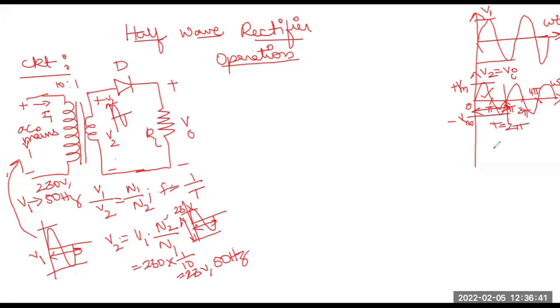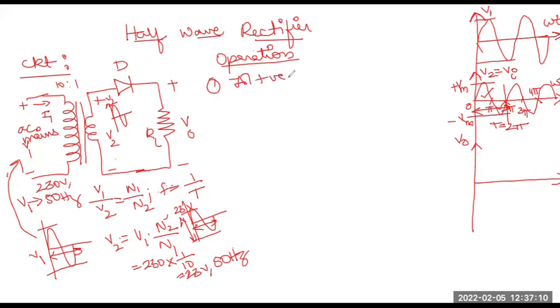So with this as the input, we need to observe what final output we get. Here on the same axis, we are plotting V0. This is V2, which is equal to Vi, the secondary voltage. Here it is V1, which is the primary voltage. Okay. Now how to analyze this output? To analyze this output, we said to take one complete cycle. In one complete cycle, you have a positive and a negative half. So what you do is first analyze the input for half a cycle.